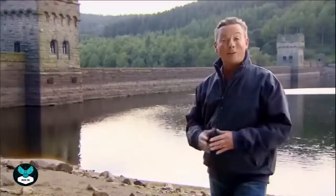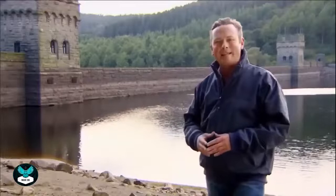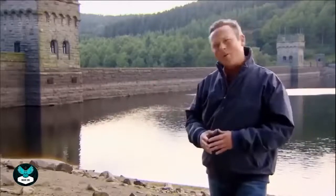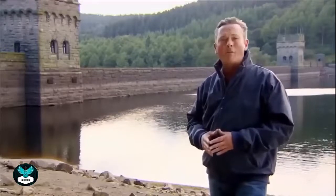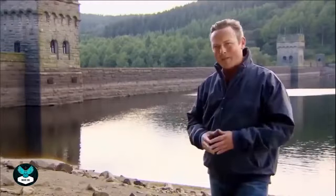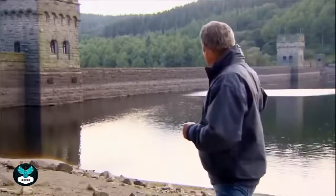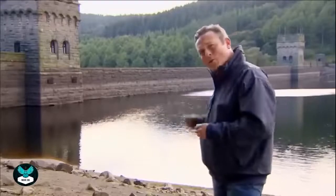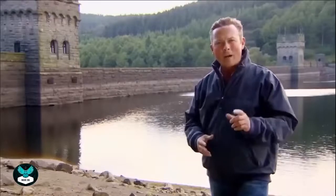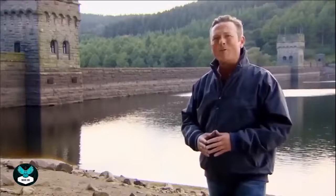Well, today we're in Derbyshire, and this is Derwent Water and the mighty dam that contains it. Now, back in 1943, this valley and the skies above me would have reverberated to the sound of RAF Lancaster bombers training for what became known as the Dam's Raid. It was daring yet simple. Drop a bomb from just 50 feet over the surface of the water, watch it skim up to the dam, sink, and then explode. Their target were the great dams that dominated Germany's industrial heartland, the Ruhr.